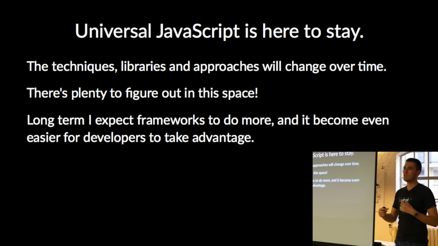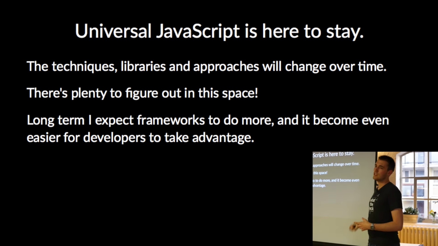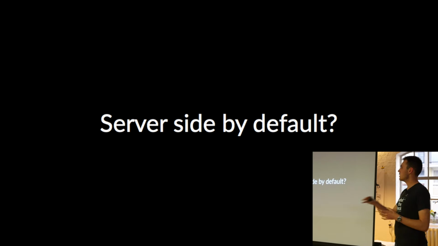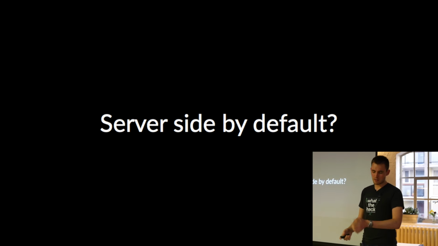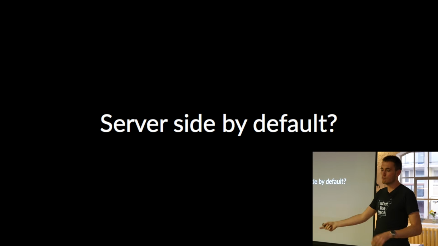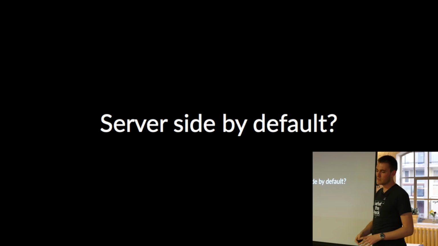Ember Fastboot will do it all for you. Angular 2 Universal should do a lot of it for you. And as you've seen, React does make it pretty straightforward too. Long term, I'd love to see frameworks go server-side by default, and it be the baseline that a new JavaScript framework, of which there are already 10 or so out since I started, will be server-side by default and just work. And hopefully we'll get somewhere towards that soon.